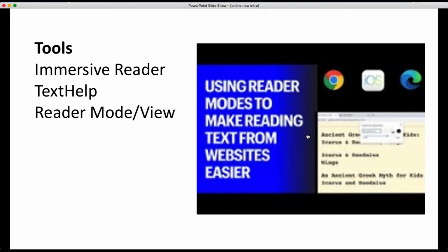The other thing that was interesting to look at was how you might read from a screen, whether on a smartphone, a tablet or even a desktop browser. Quite often you hold your phone or tablet, keep your fingers on the screen, and scroll and read at the same time. When you do that, you're moving the text around, which makes it more challenging to engage with and read those texts. So one of the biggest tips we could give pupils is that when you are reading from a screen, take your fingers off the mouse, take your hands off the screen, position the text where you want it, read what's on there, and then move. Little strategies like that might help your learners engage with the text a little bit more.